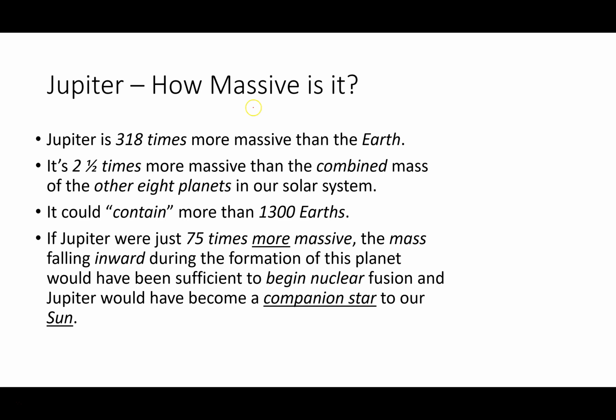How big is Jupiter? Well, you're going to want to know these 4 facts about how big Jupiter is, and I'll leave those to you to check out. But I'll go ahead and say them right quick. With regard to its mass, Jupiter's 318 times more massive. With regard to the rest of the other 7 planets, Jupiter is 2.5 times more massive than all the other planets combined. Jupiter, volume-wise, could contain 1,300 Earths. And if we wanted to have a second sun in our solar system, Jupiter would have had to have 75 times the mass it has in order to become a star.